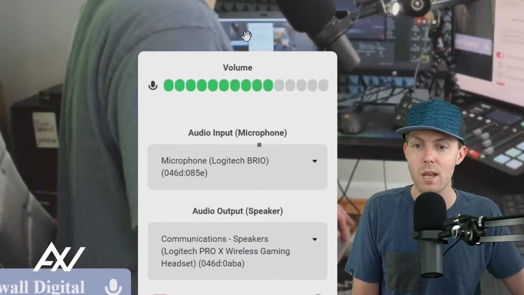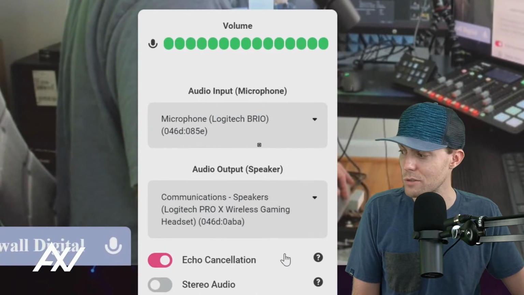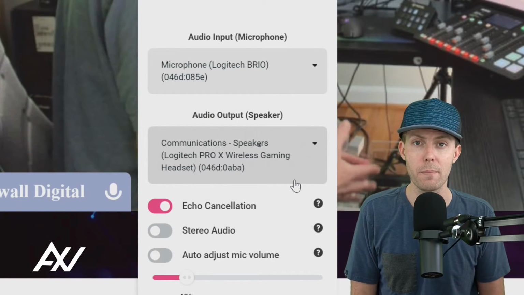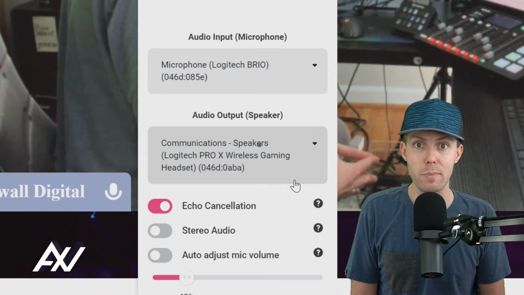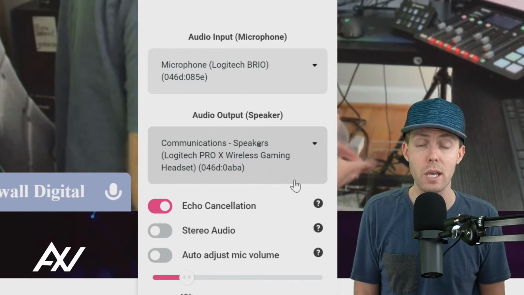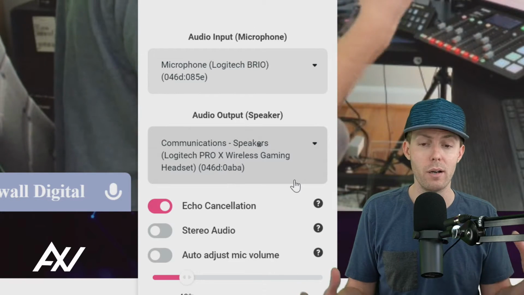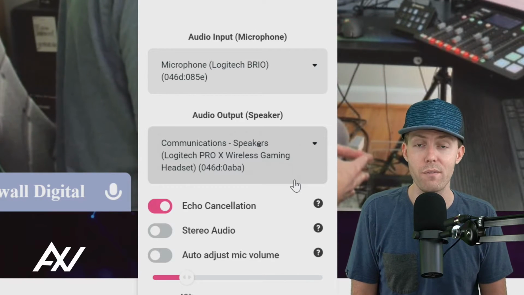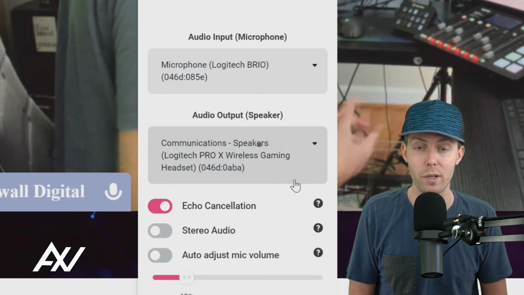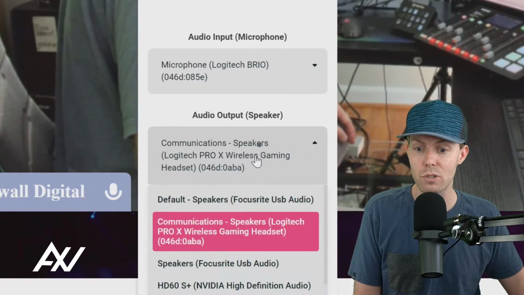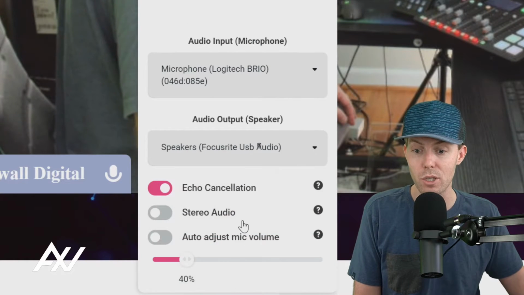Got it? Cool. The next setting you're going to want to do is choose your speaker that you're listening to whenever you're doing your live stream or your recording. I recommend, as often as possible, using a pair of headphones if you can, so that you can prevent echo and other reverby types of effects or feedback loops that might happen during your recording, especially if you're doing an interview or you're playing back any content. So choose your speakers, decide which ones make sense for you.